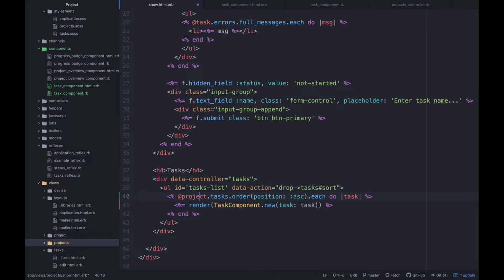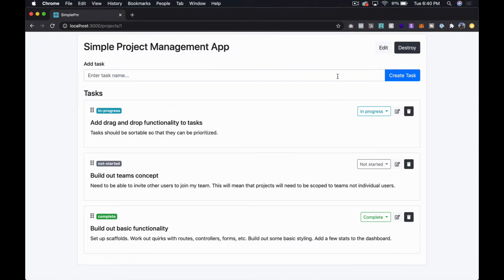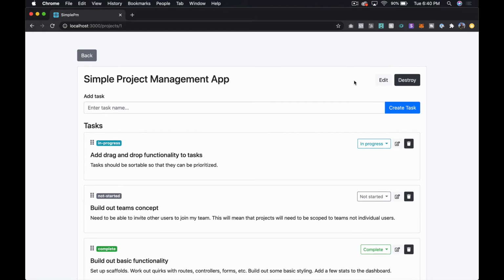And now we can put this back and it will maintain its ordering, and that's great. So cool. So that was one of the newer things I wanted to look at. So the game plan for the rest of this episode is basically to just refactor that component that we just made, and maybe add one more component for this drop down over here. We'll see. I'm not sure. Since it's not really used anywhere else, I'm not sure it warrants it. So maybe we won't. We'll see what we feel like.